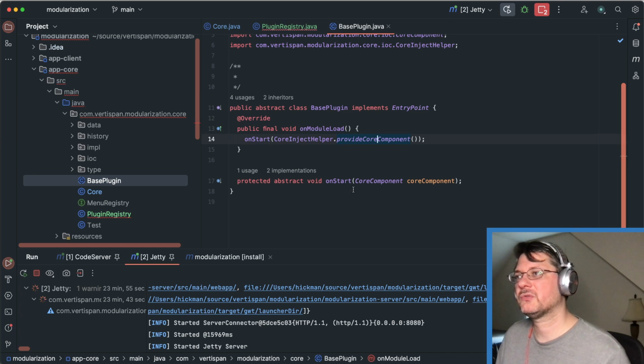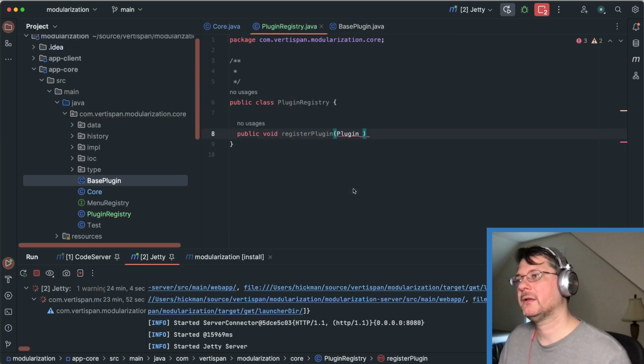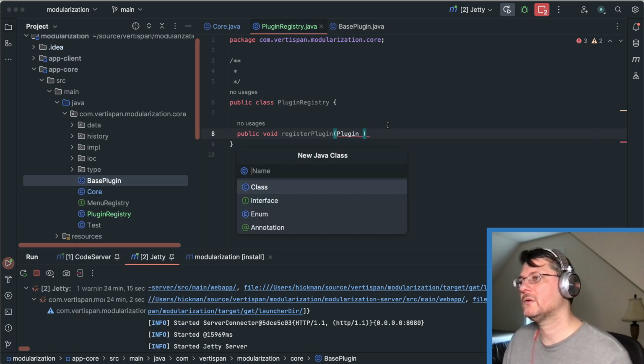Got this abstract one, but actually, we're not going to be registering ourselves. That would be weird, right? Would that be weird? That might not be weird. Yeah, so let's create a new class called plugin.